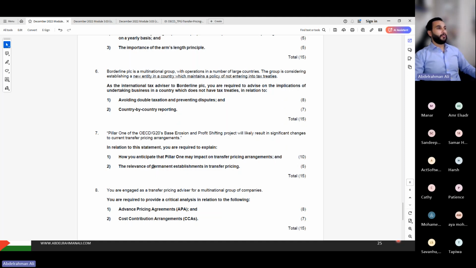And then it will ask you about the relevancy of PE and transfer pricing. And you might shed light on the recent publications about how the PE definition is being changed as part of the BEPS project, Action 7. And you have to think about the methodology, the methods and the examples that were given in the 2018 report about transfer pricing and so on. So again, give the marks 10 more time than the 15.